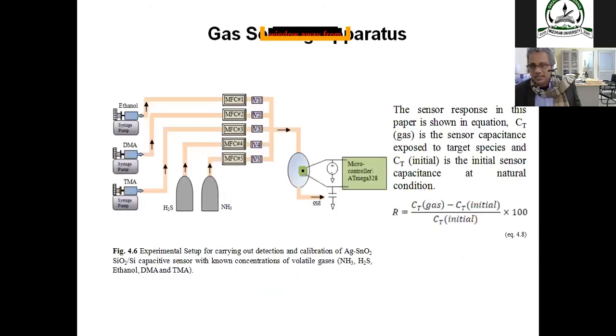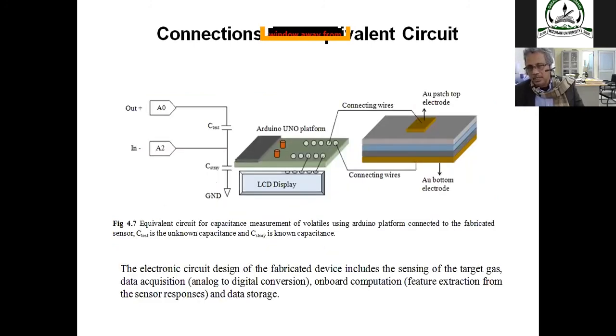This is the setup for sensor calibration. We have known gases, and we pass them through the sensor in controlled amounts. Five MFCs are used, mixing the gases in the chamber, and your sensor will be there to test it. This is a mixture of gases. We tested and calibrated separate gases, then mixed known amounts of gases in the chamber, and then I'll show you some of the curves on the next slide.